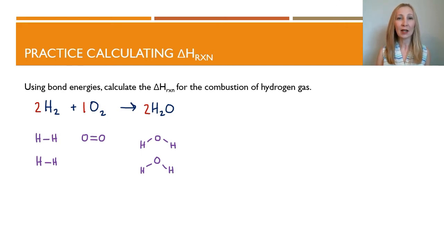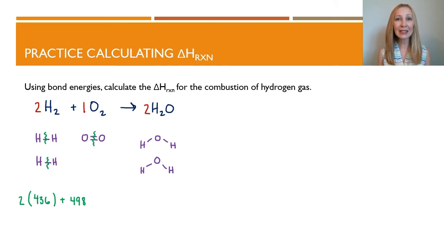So on the reactant side, we're going to be breaking all of those bonds. So I'm going to be breaking the hydrogen bonds, breaking the oxygen bonds, and I want to know how much energy it takes to break all of those bonds in all of the reactant molecules. Well, a hydrogen bond, an H to H bond, requires 436 kilojoules per mole to break. And I have 2 moles of that. So I have 2 times 436. An oxygen-oxygen double bond, if you look up on your bond energy diagram, you have 498 kilojoules it takes to break that oxygen-oxygen double bond.